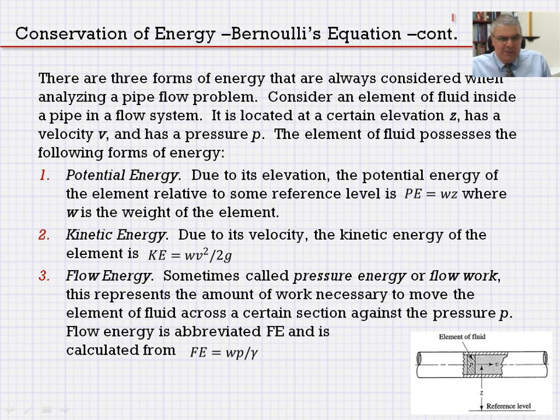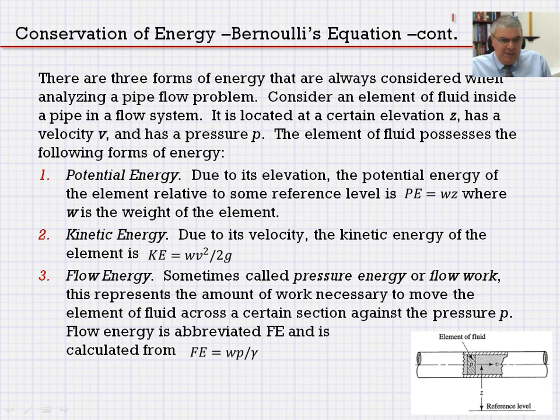There's also kinetic energy, and that is caused due to the velocity of the fluid. The kinetic energy is shown here as KE. It's W V squared divided by 2g. V is the velocity of the fluid, W is the weight of the element, and g is the acceleration due to gravity that we commonly use.